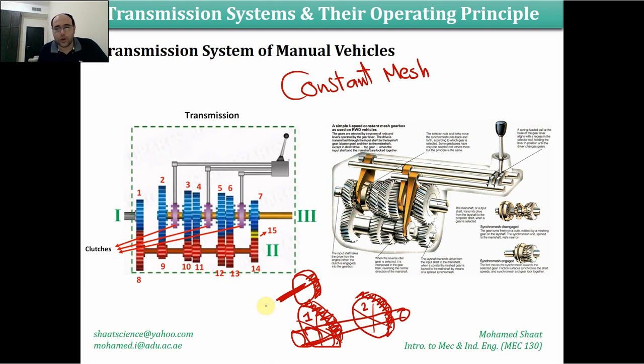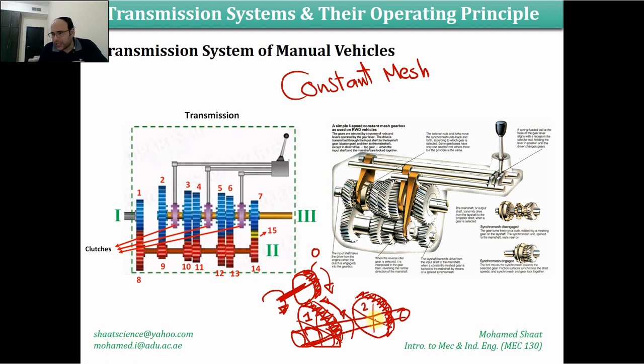This is the main shaft that I'm talking about. If we give rotation to gear zero, let us give it number zero, gear zero will be the driver to gear one. Once gear zero rotates, it pushes gear one to rotate in the opposite direction, and we're going to talk about these directions later. Once gear one rotates, it gives rotation to the shaft. Once the shaft rotates, it gives rotation automatically to gear number two. Why? Two and one are fixed to the shaft, keyed to the shaft, and I'm going to explain this point.